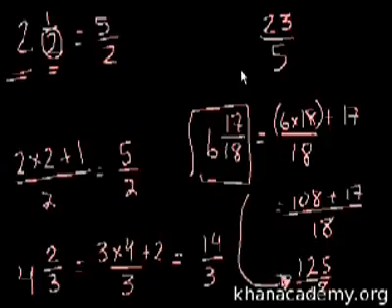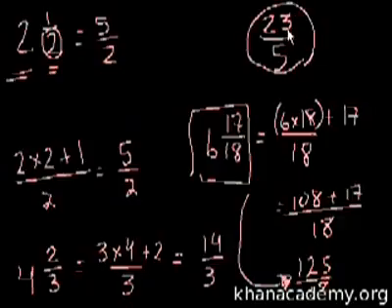Let's do a couple more. And in a couple of minutes I'm going to teach you how to go the other way, how to go from an improper fraction to a mixed number. And with this one, I'm going to try to give you a little bit of intuition for why what I'm teaching you actually works. So let's say 2 1/4.